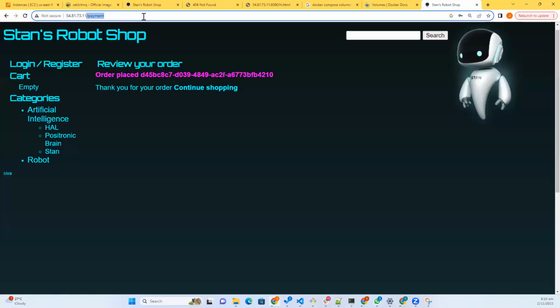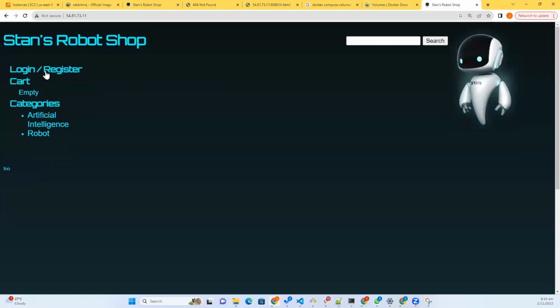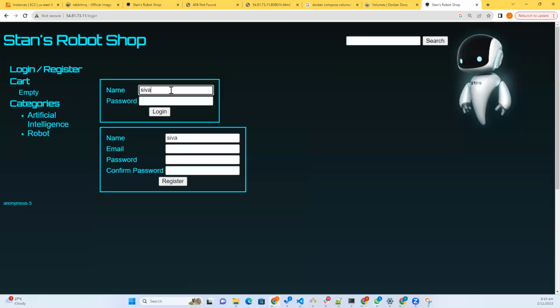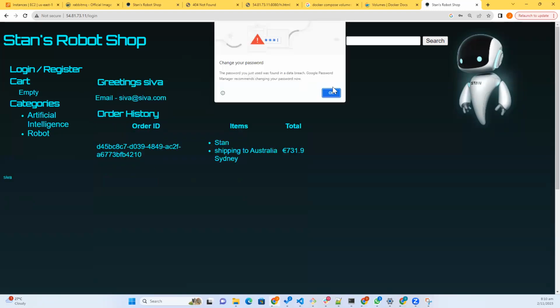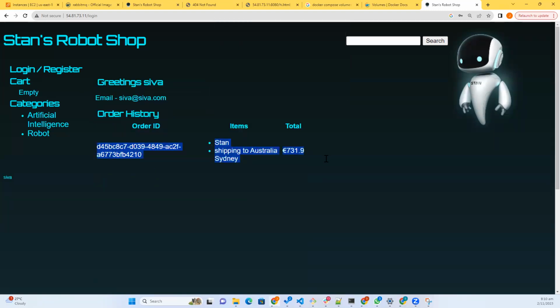So now let me check. Now you can see still my order ID exists. The user exists, the order ID exists, everything exists just because of Docker volumes. You can remove the containers, but your data will be stored.